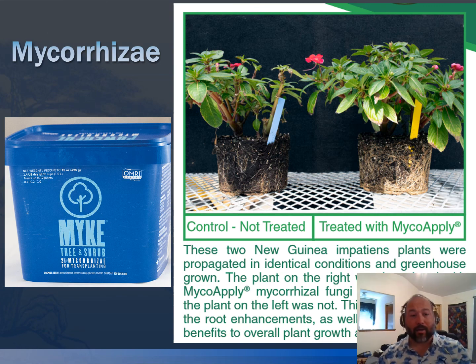There are also mycorrhizae fertilizers, because we know mycorrhizae are important, especially in our trees and woody plants. You can see here you don't see that big amount of mycorrhizae, and here with this tree and shrub mycorrhizae you get a lot more of that fungi growing, and that would help our roots absorb more nutrients. So it's another way to do it, where instead of just giving the plant the nutrients, you're giving it the means and the method to grab more nutrients out of the soil.